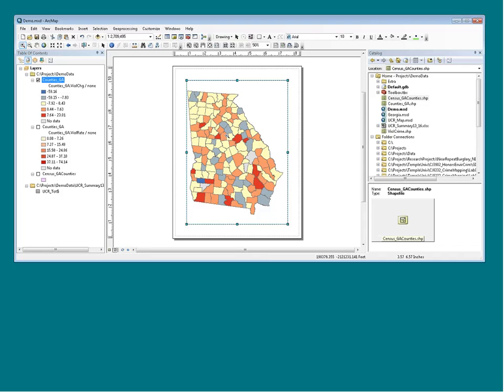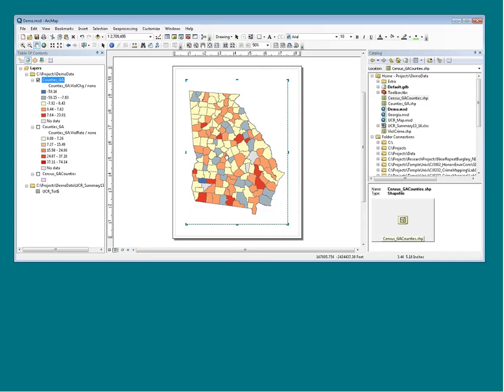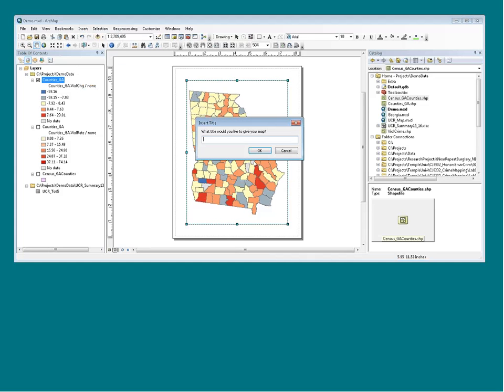Now, you're also kind of held hostage by the fact that the shape of whatever it is you're mapping kind of dictates what you can do. So Georgia doesn't really, the shape does not make it easy to put a legend over here or really anything. It makes it much easier to put it right here. So that's what we're going to do. Okay, you've got 5 elements that you need to have in any map that you're going to produce. All those elements are here under the insert menu. So you want to insert a title that might be change in violent crime, 2013 to 2016.